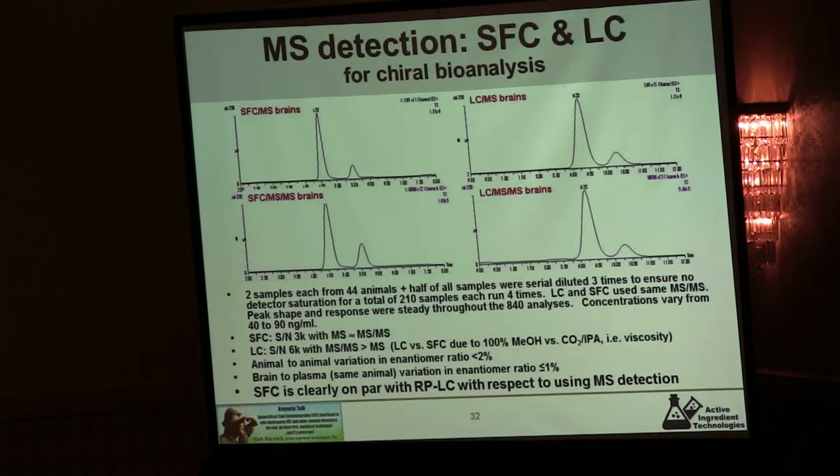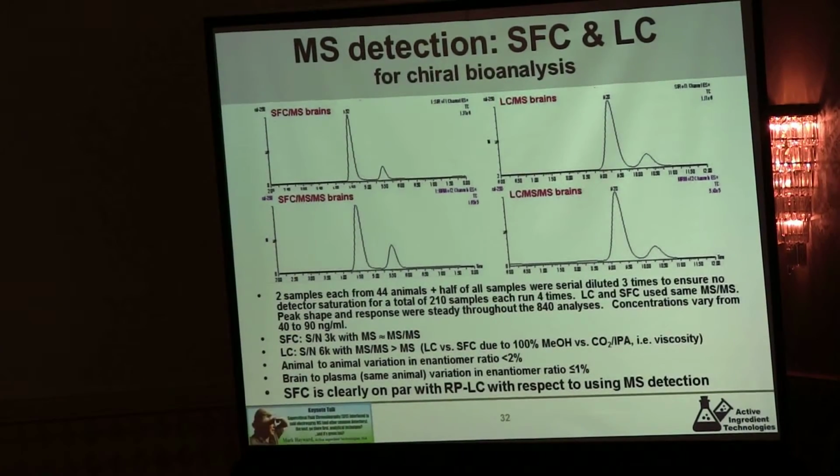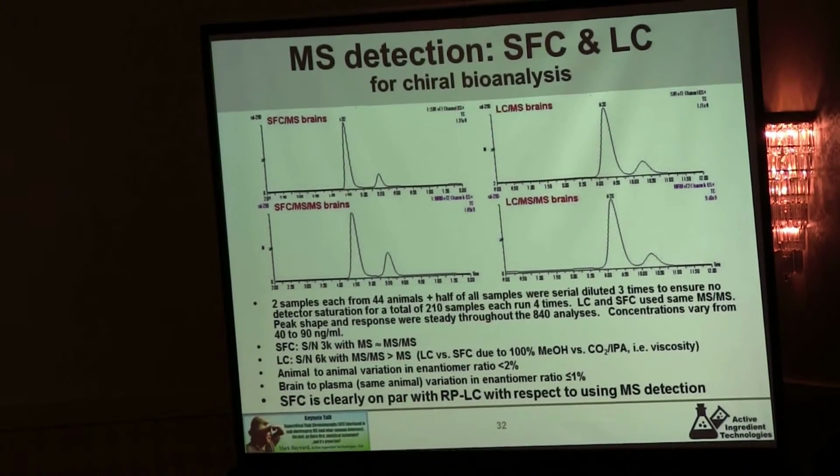So to do the LC-MS, we had to use methanol, and to do the SFC-MS, we had to use IPA, and that accounts for that last factor of 2 in sensitivity. But the heated interface brought us orders of magnitude there, so it got us really right to where we would expect to be. We essentially normalized the response between the two separation approaches.